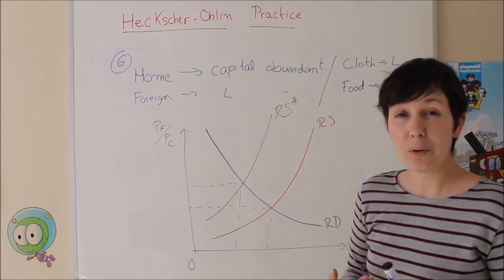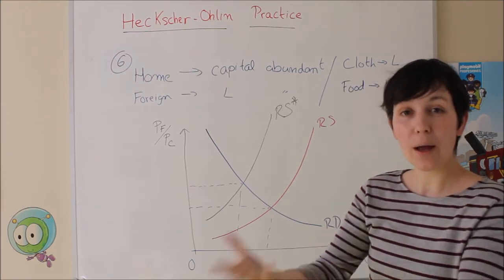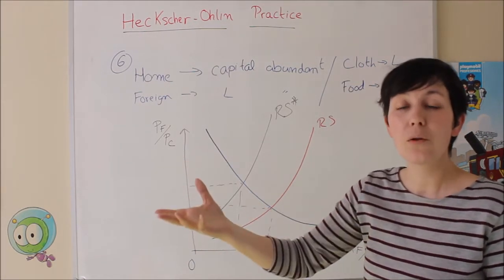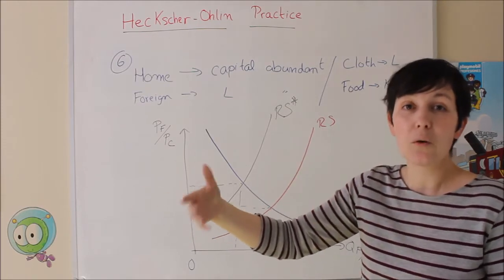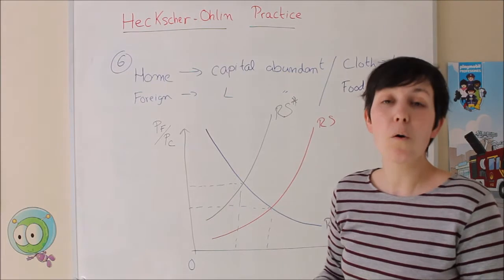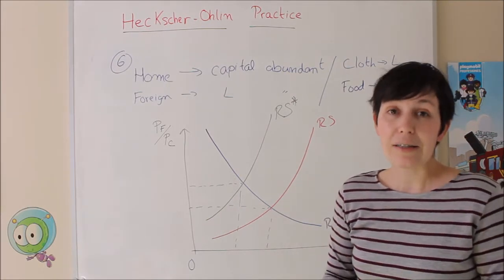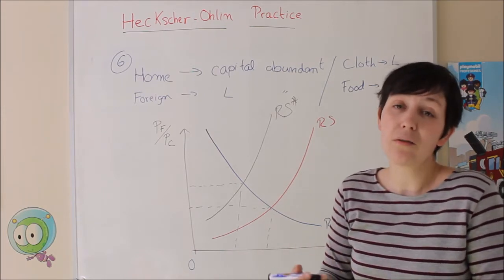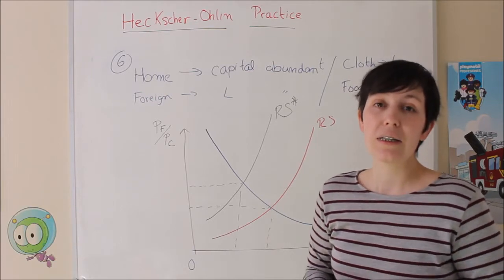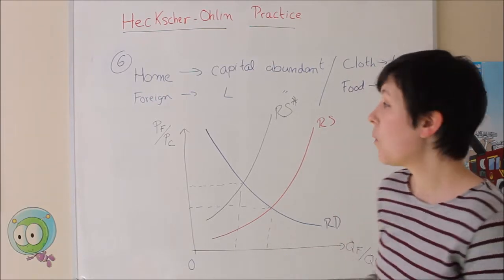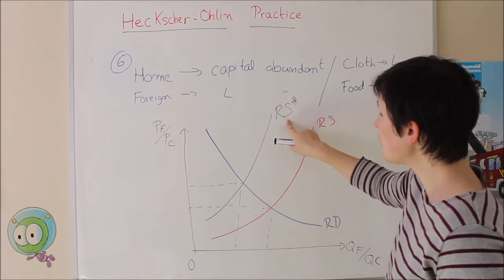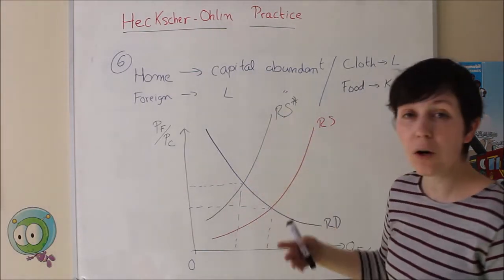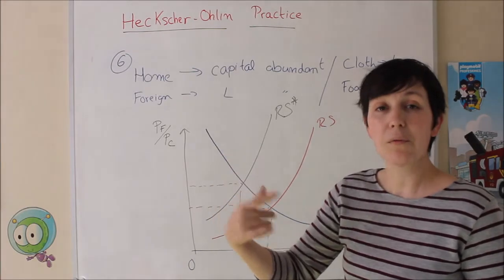Why is that? Because the producers now are also going to supply their goods to the foreign economy. The producers of food now prefer to supply to those people because they are willing to pay even more than the home consumers. In that case, the home consumers are going to sacrifice themselves: because they still want to buy food, they are going to pay a little bit more. What's going on with the relative supply of food in the foreign economy? It's not going to be so small as before because now there is food coming from the other economy.